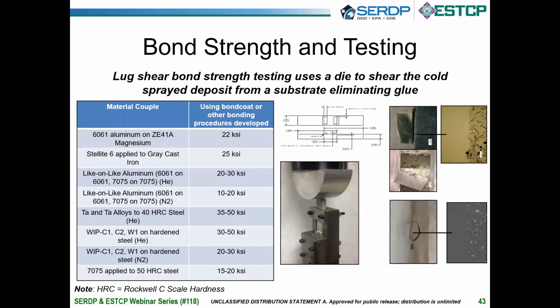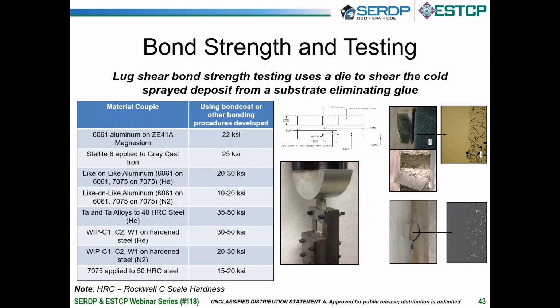So now, we exploit these two by changing the properties of our powder relative to our substrate. So we want to achieve high deformation in both the particle and the substrate, and we can add mixtures of materials, and we can change the material constituents in the bonding layer, for instance, and then grade out to a different layer in the structure of the material. So when we do this, we can start to achieve very high bond strengths.